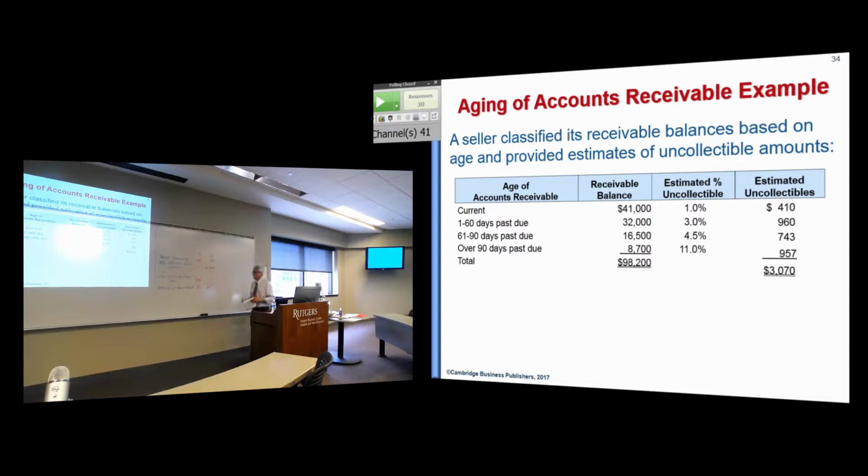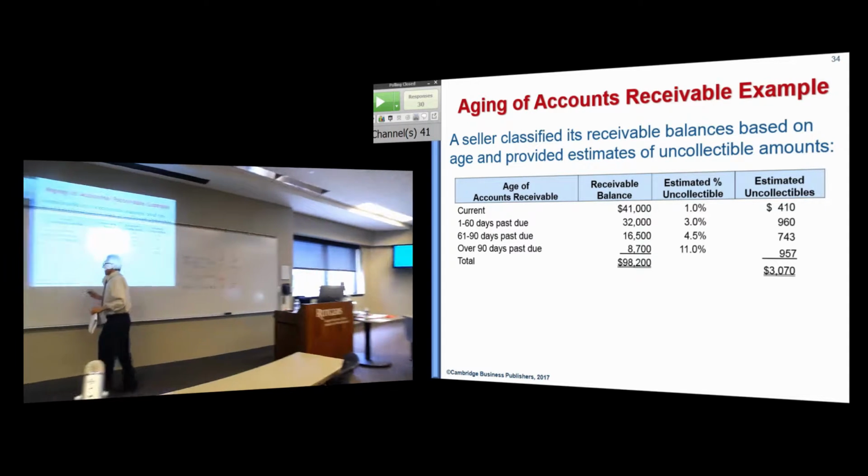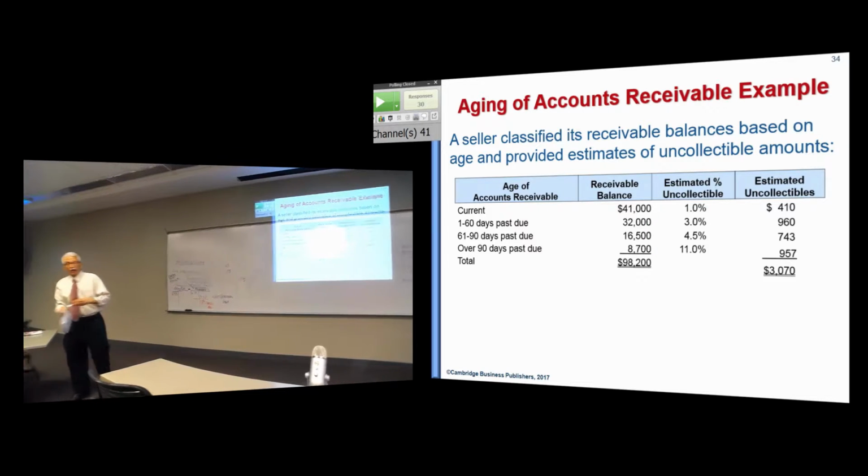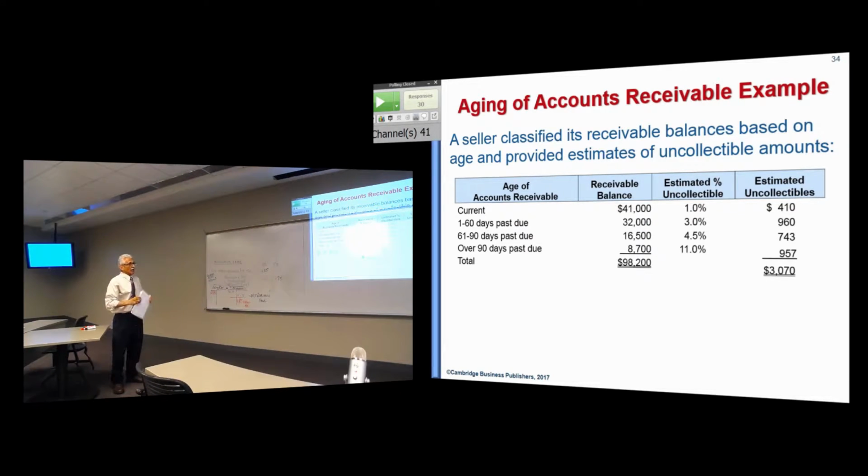I mean, if I took, for example, what I could do, there's another method. This is called the aging method. The other method is called the percentage of accounts receivable. So this comes out to something like 3.126%, I think, yeah. So this could be implemented in one of two ways. I could say, I'm going to give you the aging categories and give you a list of those percentages, or I could give you a flat percentage of all the receivables.